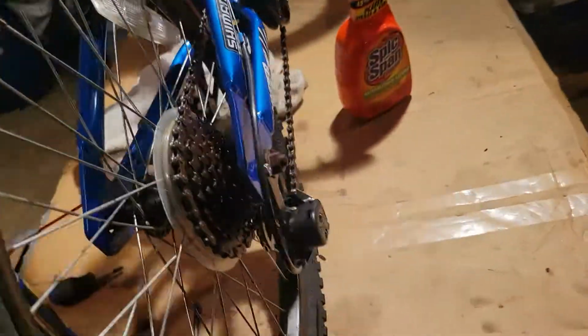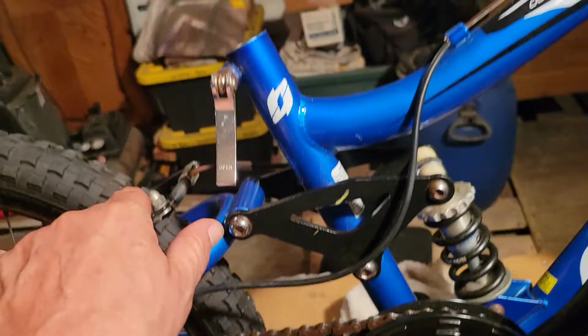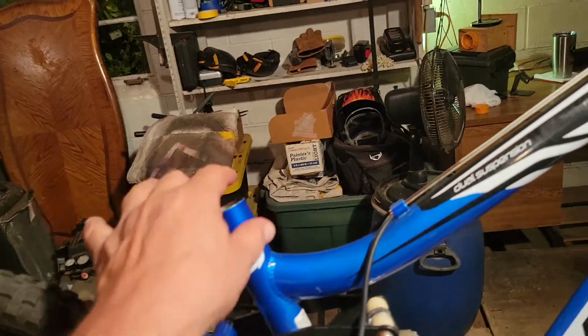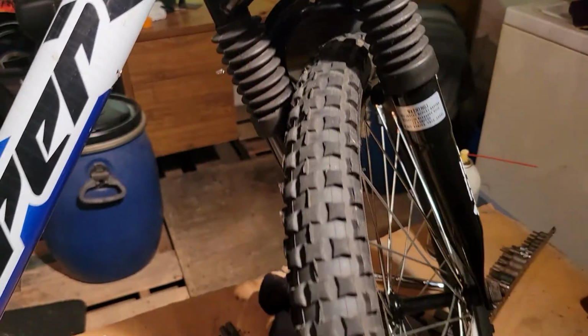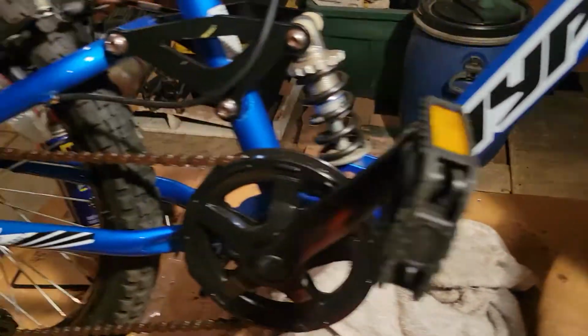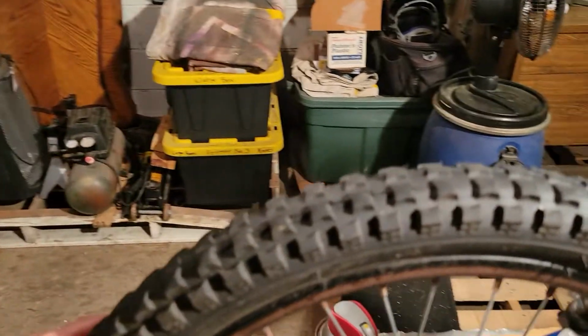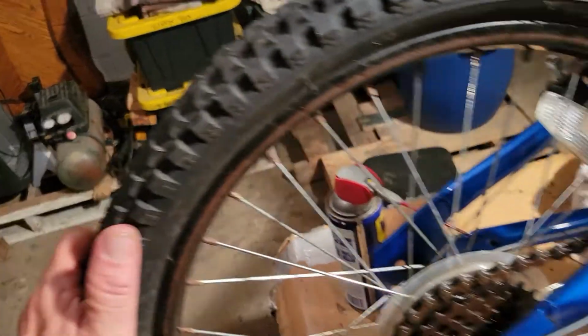But this bike, people, I started cleaning on it, getting everything oiled up and getting everything working. Like I said, I got a part on here I'm waiting on. We got a seat we're going to put on it. The tires are good. They're still holding there. They haven't been ridden a lot. This one I got to put a little bit more air in.